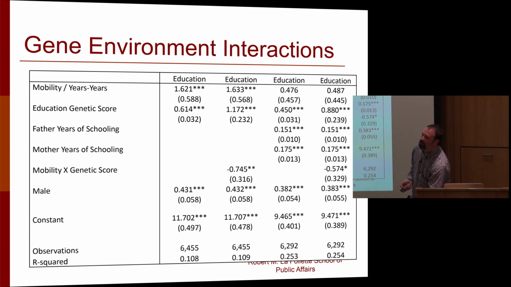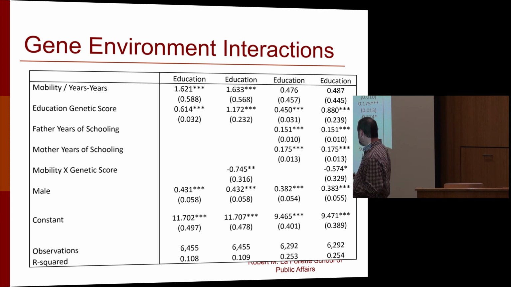Yeah? I'm trying to understand the R squared. There's a big difference in R squareds between the first two and the third and fourth columns, but between columns 1 and 2, and 3 and 4, they're almost identical. It's parent schooling. I mean, parent schooling is a substantial explainer of child schooling. So that's what's different about these two: you have the parent schooling in them.